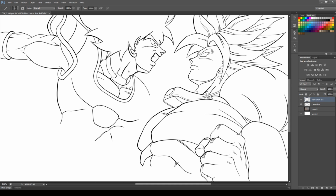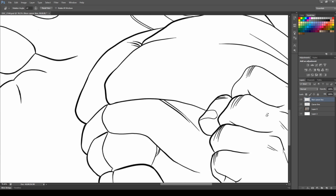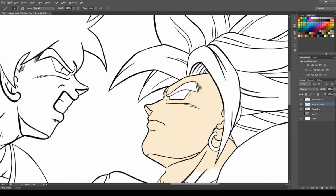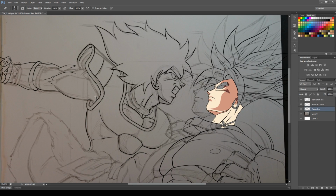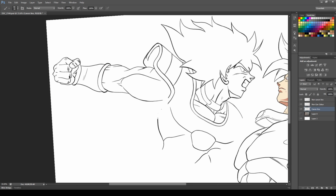I think they should make new characters and give new stories, or take the old character, keep the design of the old character, and just expand on them a little bit more. But they've completely overhauled him, and as you'll see here, I use a lot of color matching, which I didn't show in the video. I was just color swatching, taking colors from the original series. So I got the colors right for both Brolys, and the colors are drastically different. The size of the OG Broly is tremendously bigger than the new one. So yeah, there is a big difference, and that's sort of what was throwing me off here.